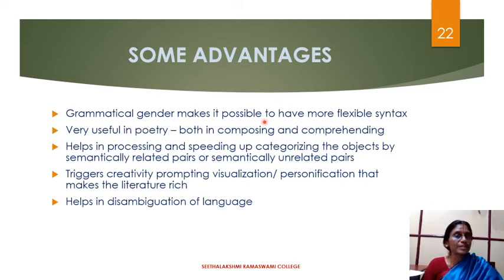This is very important, and this flexible syntax is very useful in poetry, both in composing and comprehending. While composing, we have to use several prosodic patterns, so for that purpose the arrangement of words is very important. Since we have grammatical gender, we need not worry that the adjective should be only before the noun. It can even follow or come somewhere later on, and we can construe it later. This is with regard to composing.